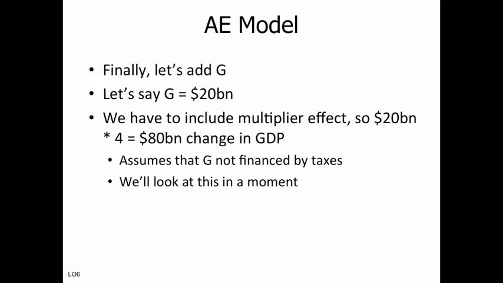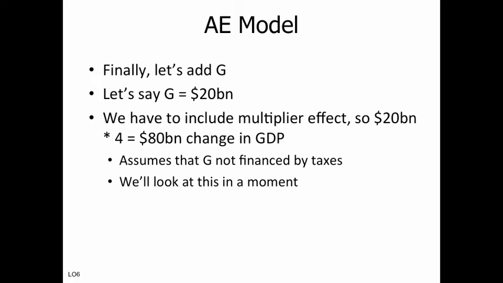So that's adding X. We just go ahead and we add the net export spending level to the model, which only leaves us with one more, only leaves us with G. And again, G is government spending or government purchases. So when the government spends money on building new roads or providing a library or spending on the military, that's all considered G, government spending. And so we need to add that level of spending to the model.